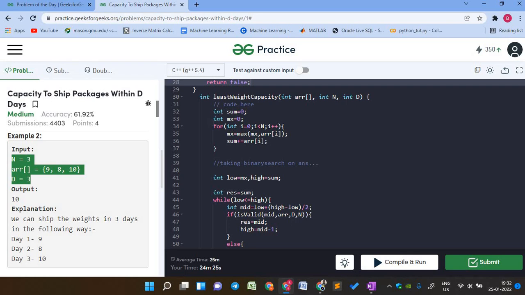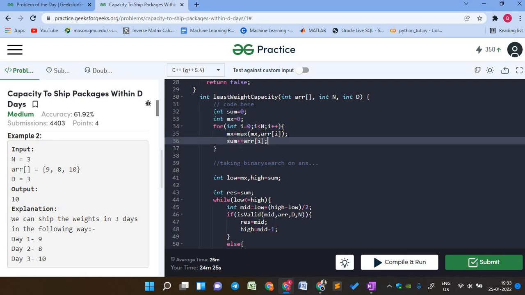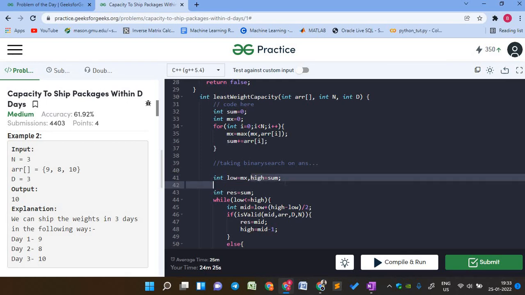Here in this case we are taking our maximum and the total sum. In sum we are taking our total sum. So we initialize our low value as the maximum weight value, and high as the sum of all the weights, right?